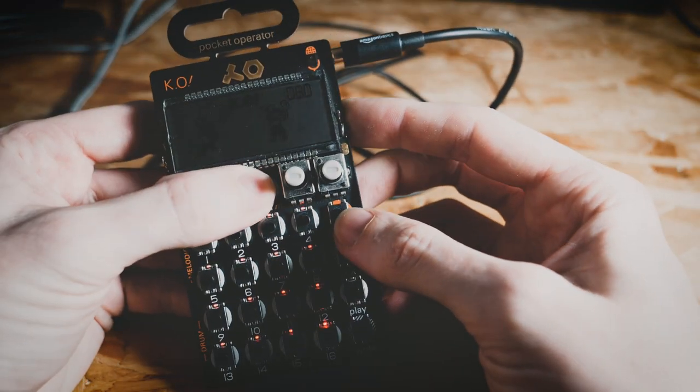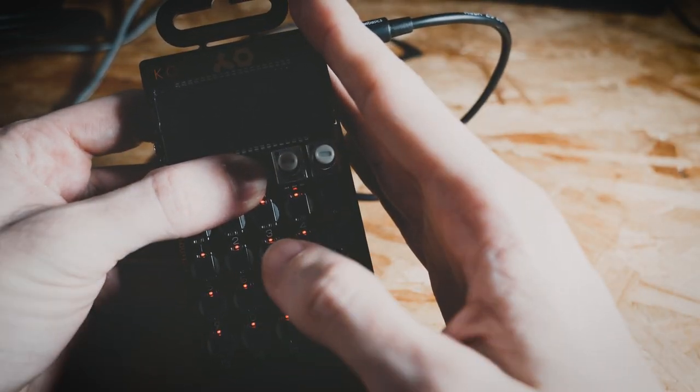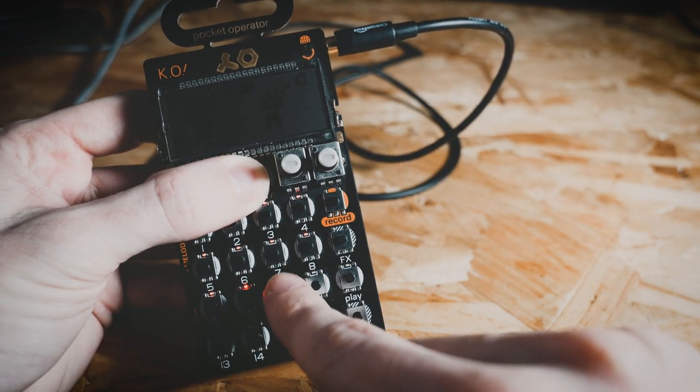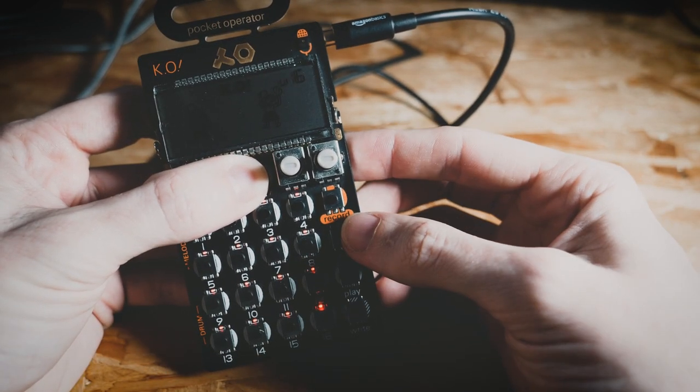So you hold BPM, and you can see here mine's all the way up to 16 at the moment. This is actually a scale to show you how loud the device is. So if I press any of these buttons, you can see there it's gone to volume 10, volume 11, volume 12, etc., all the way up to 16. So I'm going to set that to 16.